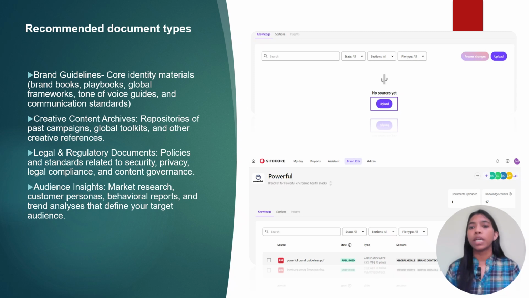So we can upload the documents, and initially they will be in draft status, and we have to click on the process document button. There will be a checkbox to generate the section with the help of AI. Click on that if needed, and then click on process document. The document will be processed. It will take a few minutes, depending on the document size, and once it is processed, the draft status will change to published status. So now the brand kit has been created with documents, and we can use that particular brand kit option in the Stream pop-up on Experience and the content editor.